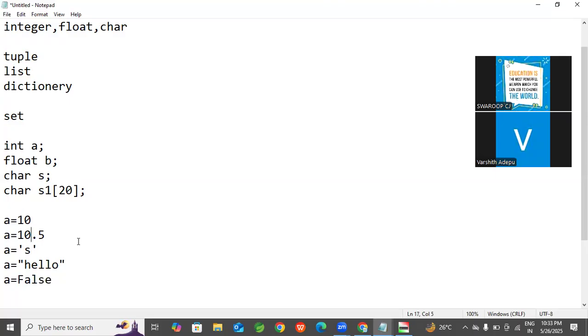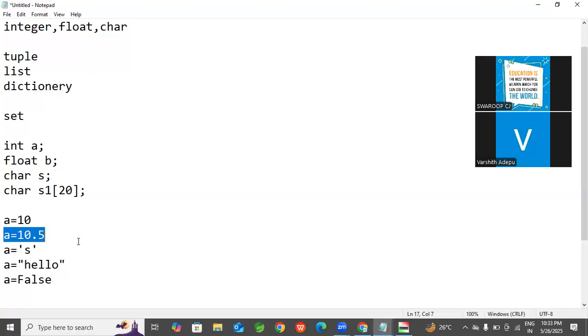Now the question, sir: I have declared A equal to 10. If I change it to A equal to 10.5, is it acceptable or not? Because initially I assigned an integer value to the variable A, and now I am trying to assign a floating value. Is it acceptable? Yes, it is acceptable, because in Python we have no worry about the data type.